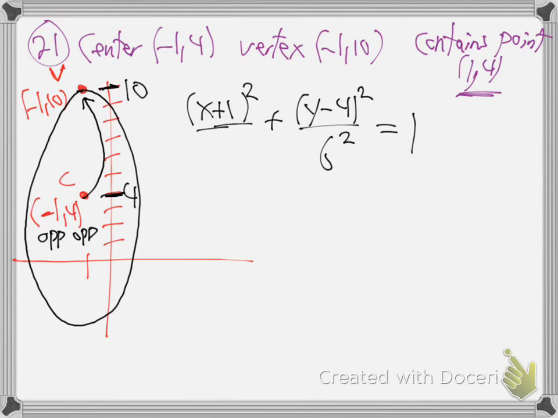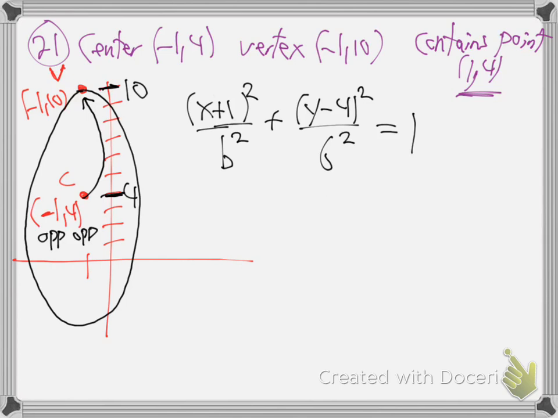What we don't know is the other one. The other one is b. Because remember, a is the bigger, up, down. So the bigger is the y. This is the a, because it's the bigger. Remember, a is always the bigger direction. B is the smaller direction. So the up and down is bigger, the sideways is smaller, so the x is smaller.